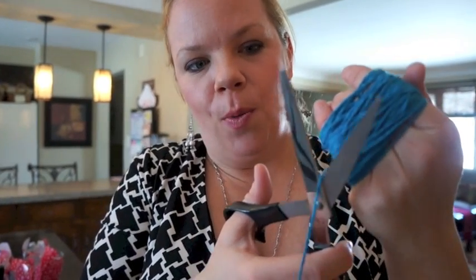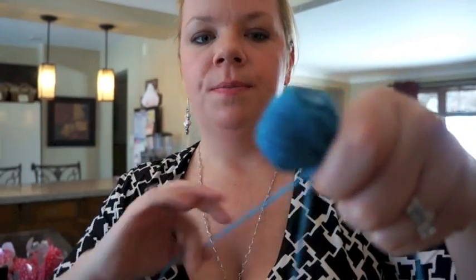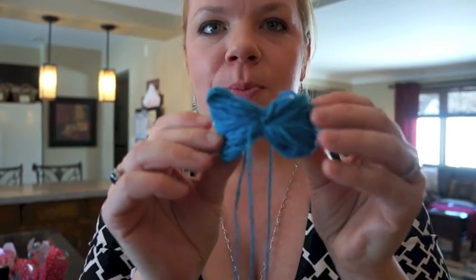When you're done, here's what I do. I just cut it like that and slide it off my fingers. You can see how it's still keeping a circle there. Then what I do is tie it in the middle with a nice tight double knot — you want to make sure you pull it really tight so it kind of dimples in. If you don't, the yarn might slide out. So you want to make a double knot right in the middle. I'm having a little trouble tying the knot today — I'm having one of those days! So you'll have the loop and then tie it to secure it in place.